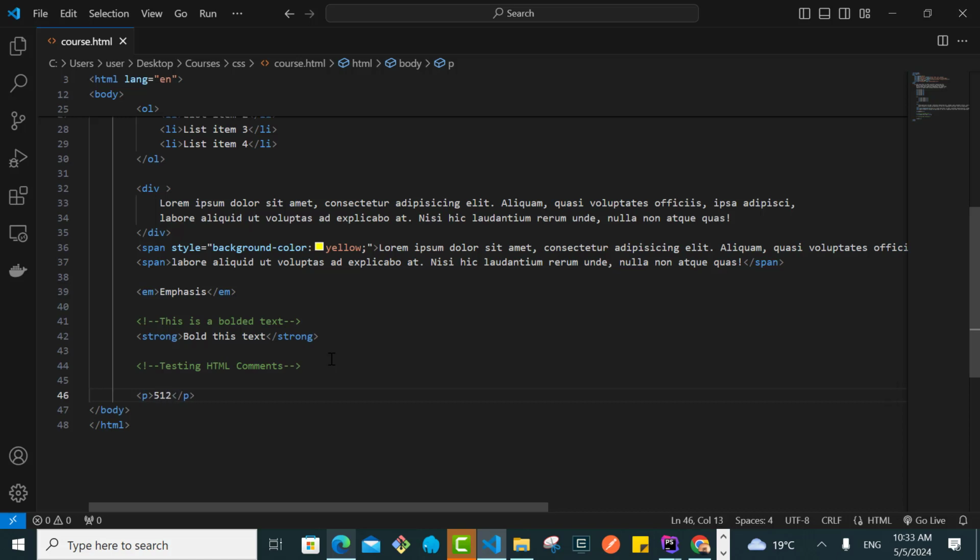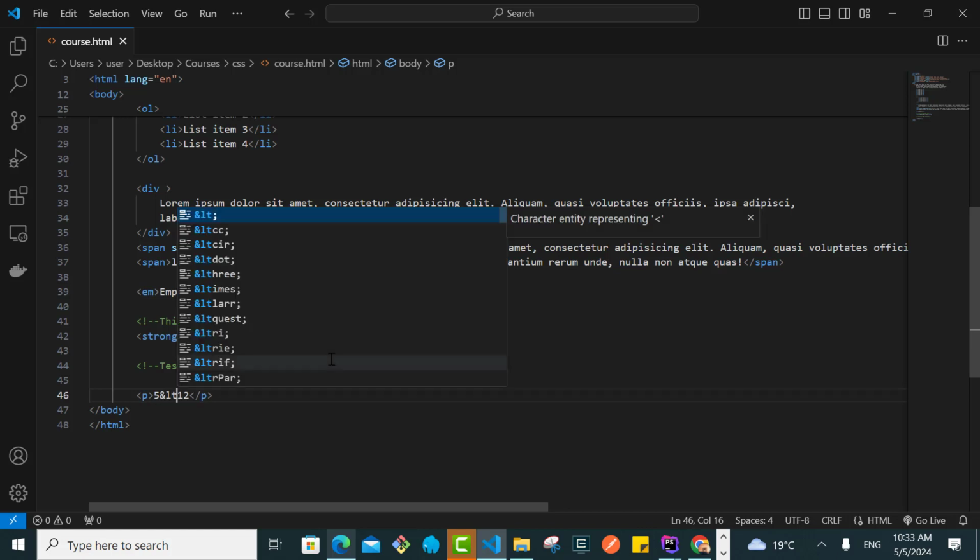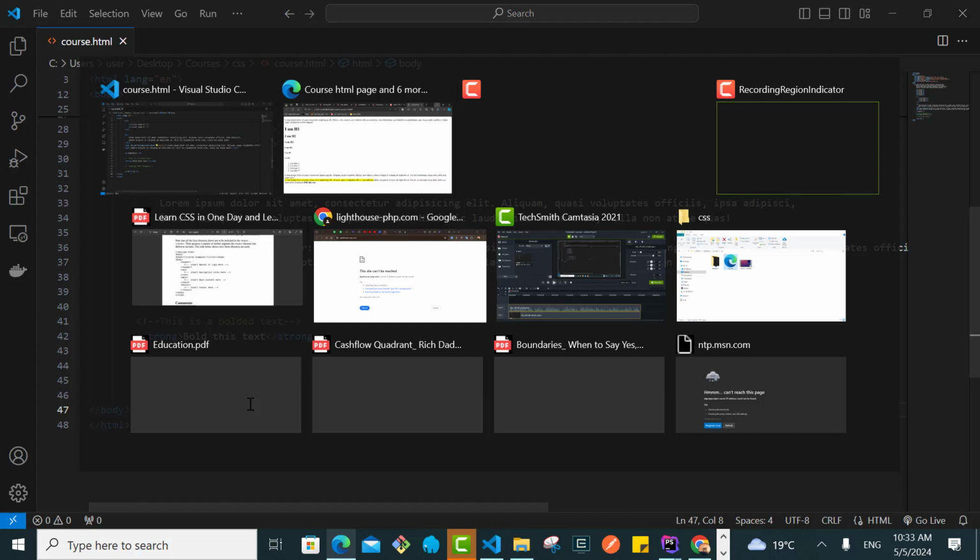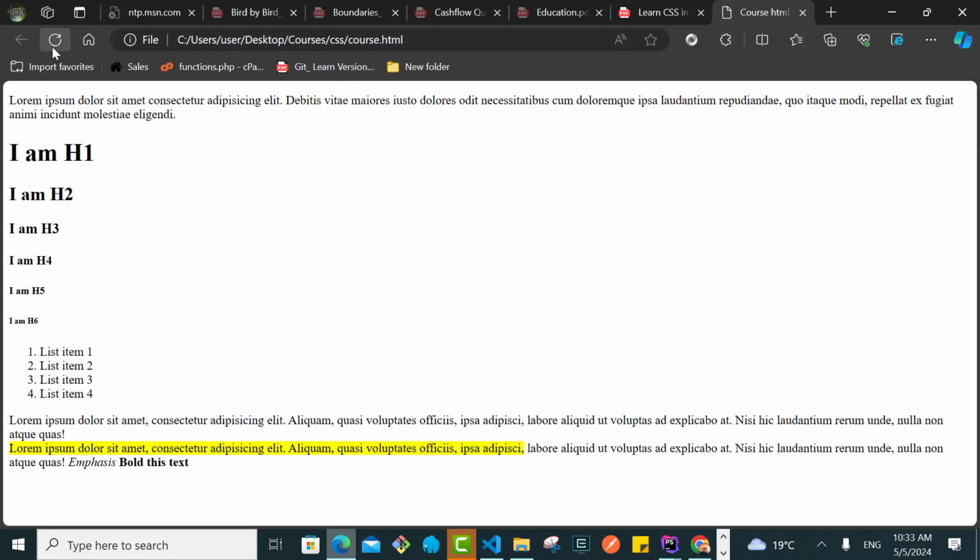One of the easiest ways I can do this is by using the and sign, and then using this initial, less than. Yeah, you see it pops up. We can have greater than, all those. So if I go to the browser and do a refresh, as you can see, we have the less than sign appear there.